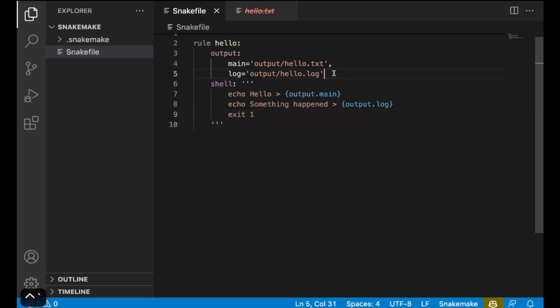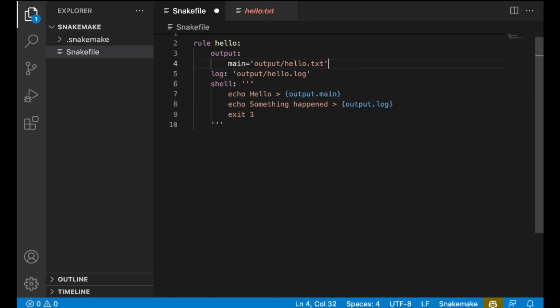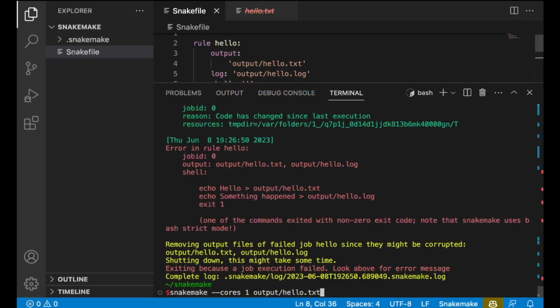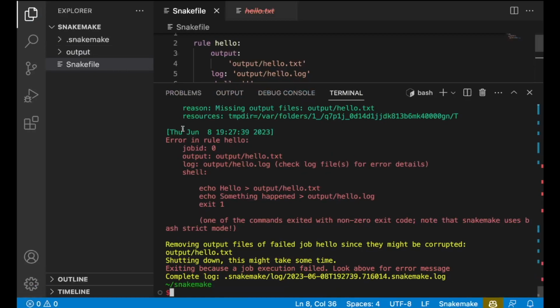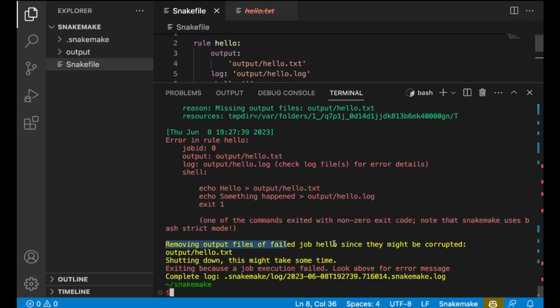But if you change this using the log directive, let's get rid of this main as well, and put that to log, and then rerun this. Now we still have the error, but only the output file was deleted.